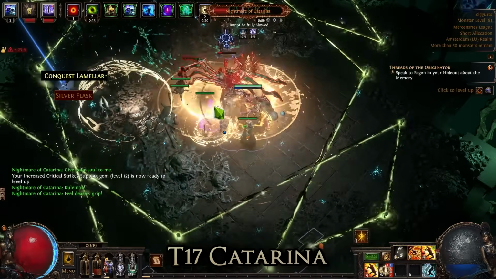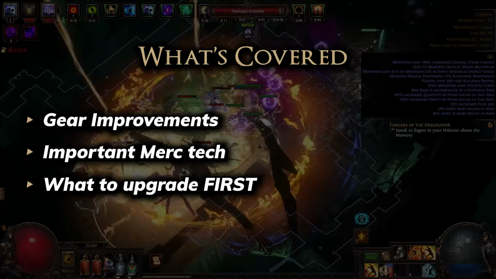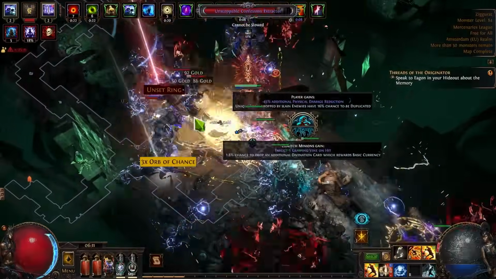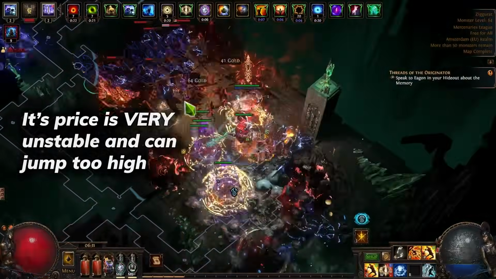Part of that will be a little more expensive, and I'm going to showcase which items to get first and which you will be able to get later on if you're focusing on something like that. So in this build variation, I'm also using the Saviour sword. But the price for the Saviour right now is very unstable. It could jump to an absurd amount of money such as 50 divines.